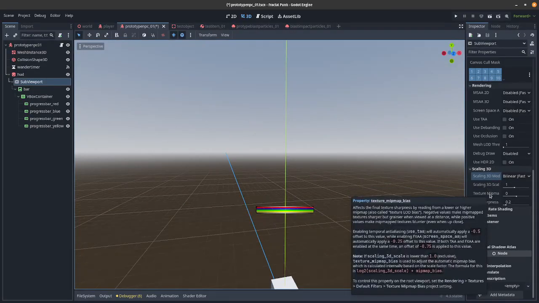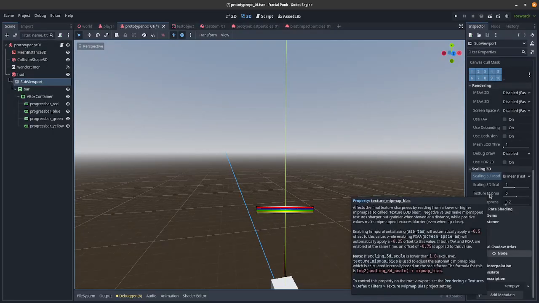Aye, aye, Captain. Texture mipmap bias affects the final texture sharpness by reading from a lower or higher mipmap, also called texture LOD bias. Negative values make mipmap textures sharper but grainier when viewed at a distance, while positive values make mipmap textures blurry even when up close.